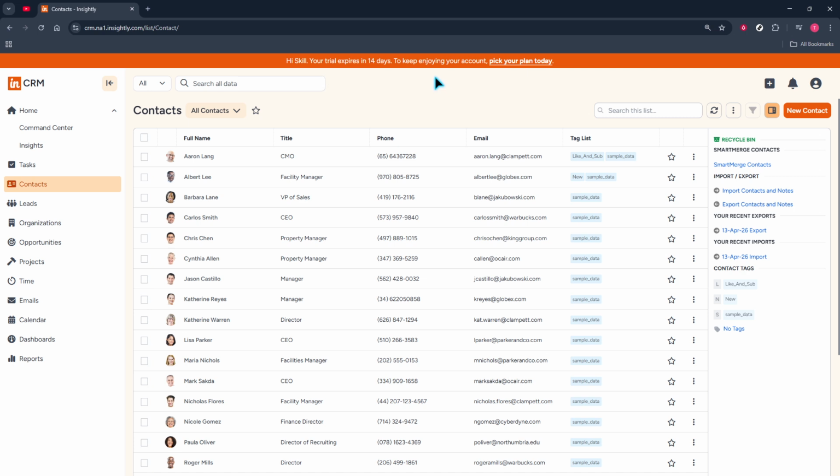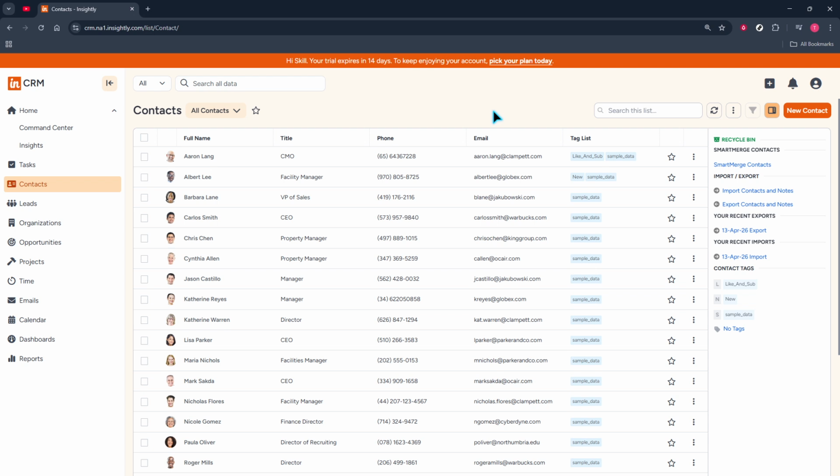Depending on your browser settings, the file may save automatically to your Downloads folder, or you might be prompted to pick a location. If the list is large, give it a moment to finish. After the file saves, open it to review the columns and spot check a few rows. Make sure the key fields you rely on, like names, titles, companies, and email addresses, appear as expected. If something looks off, head back to Contacts, adjust your filters or selection, and export again.